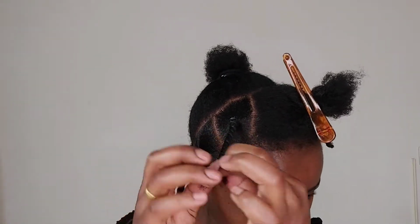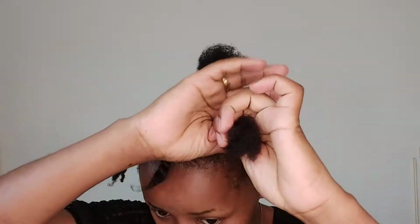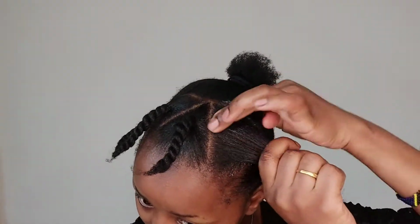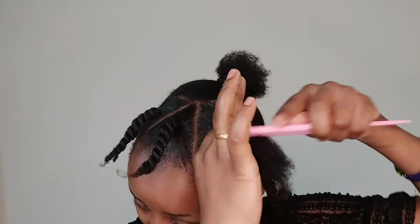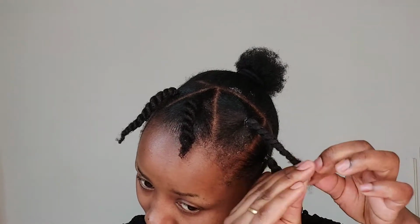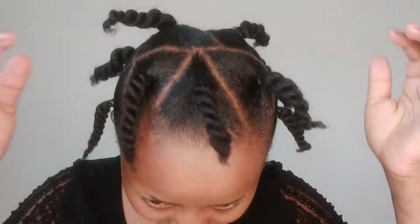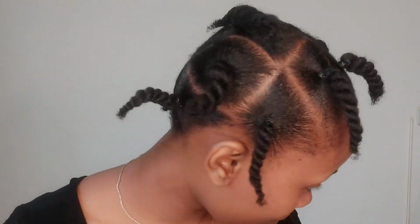I keep repeating the same thing to apply gel and make sure the hair is slick. Tie with a rubber band and then twist the end till I finish the front. And in the middle I divided 4 sections, and in the back I divided 2 sections, so in total I have 11 sections on my head, and this is how the sections come out.